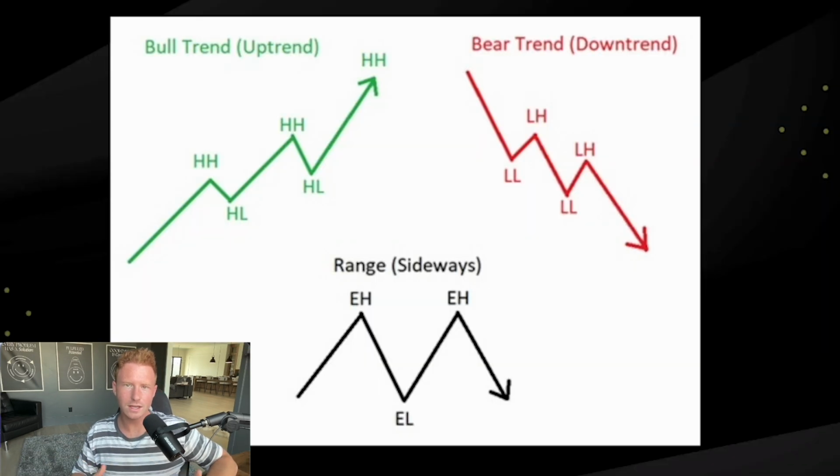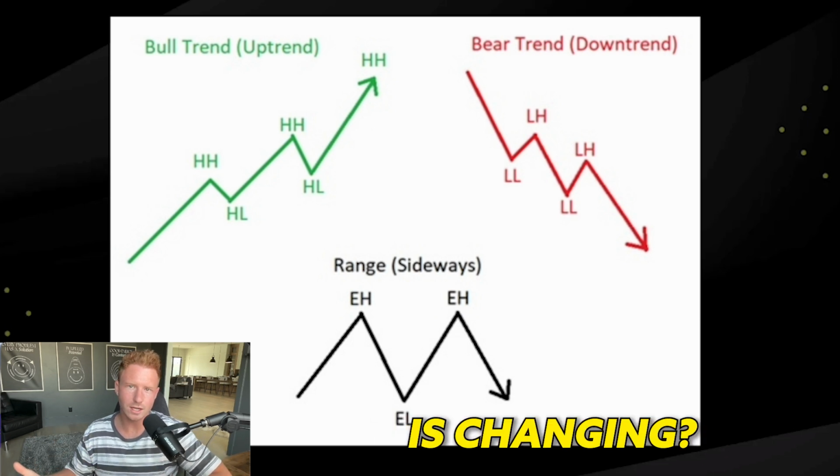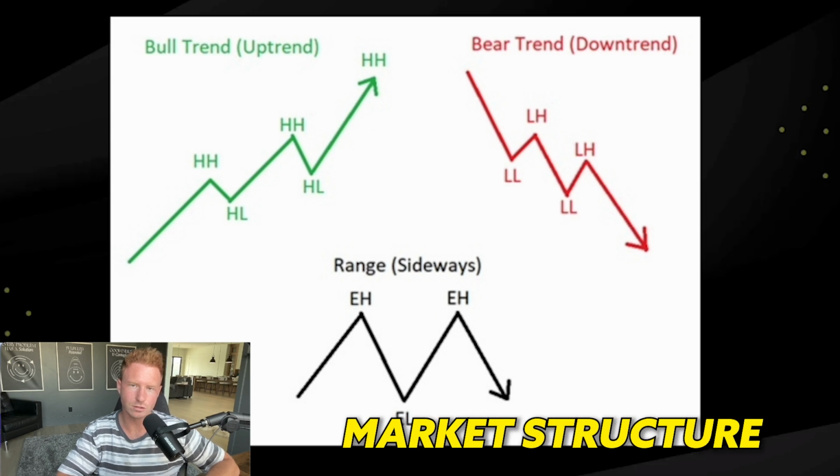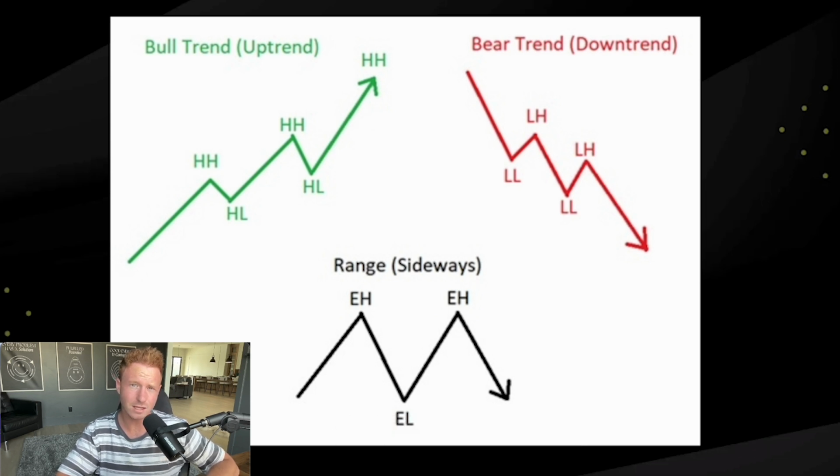Okay, so you can kind of see how we can start using this in our trading with our setups. So whatever setups you're using, whether you're trading with the trend or you're trading more support and resistance, right? We want to look at the market structure to tell us which strategy to trade. And also, very important, when the trend is changing, and when we can continue going in the trend, as long as that market structure continues to hold. As you can see, it doesn't have to be super complicated.